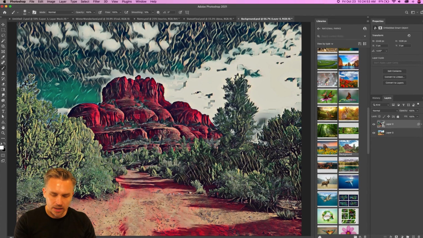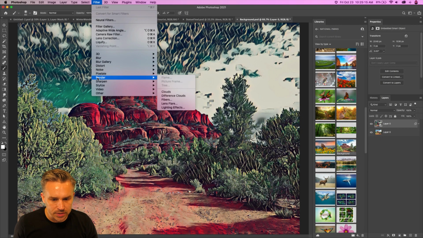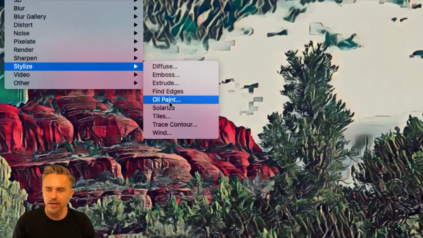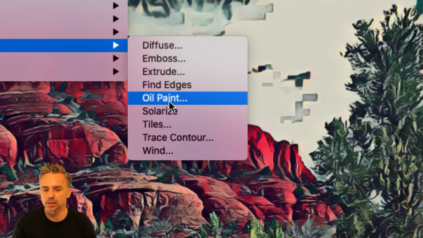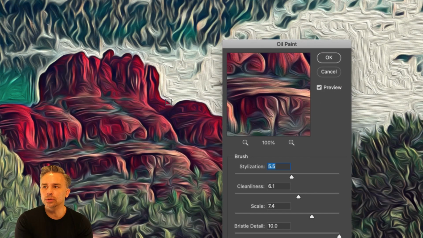What I do from there is it creates this really cool painterly look that follows. It's intelligent. It doesn't just blanket apply some sort of texture or painterly thing. It's aware of the structure of this, so it wraps around these different shapes. That's pretty cool. I would also go to filter, down to stylize, and throw something else on top of this, like oil paint, for instance. Now we've applied two effects, one on top of the next, and this is what I'm talking about.